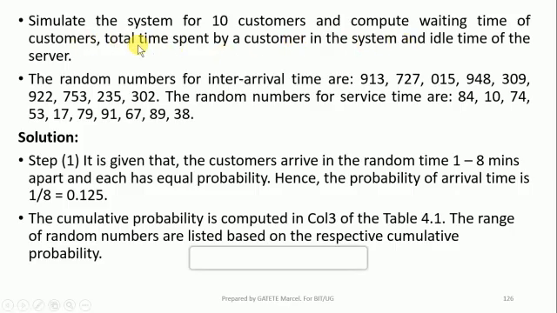Total time means that I came at 9:30 and I go to the queue. The customer stays in the queue 30 minutes, it is 9:30, and then he is served in 10 minutes, which means he will leave the system at 9:40. So the total time spent by the customer in the system is the time spent in the queue plus the time of the service.